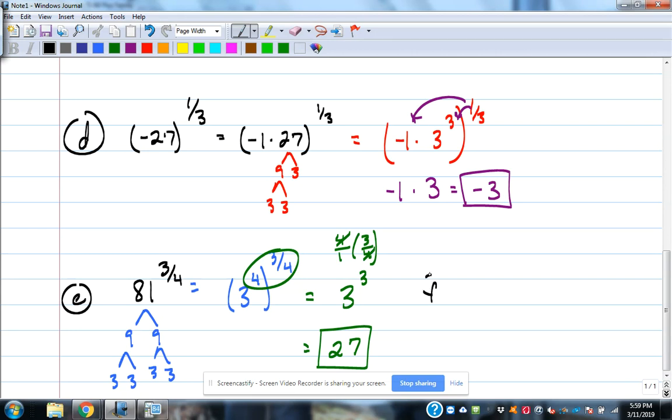Even if you had something like 25 to the 3 over 2 power, even though that's an improper fraction as the exponent, it's still a rational exponent, which is just a fraction. The work is still the same. Break down 25: it's 5 times 5, so that's really 5 squared. And then you just multiply that together. 2 times 3 over 2 ends up being 5 to the 3rd power, which is 125.